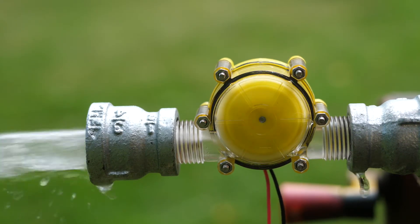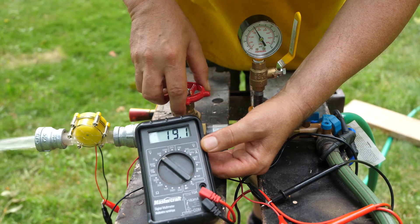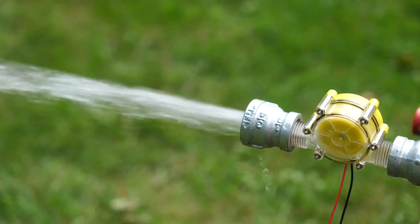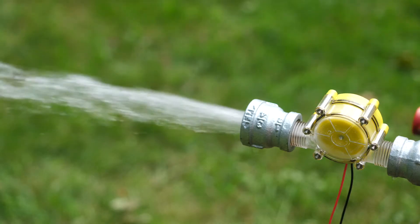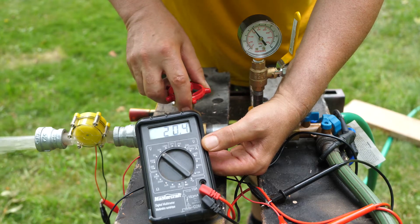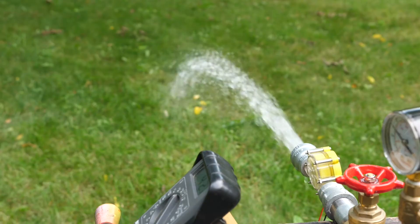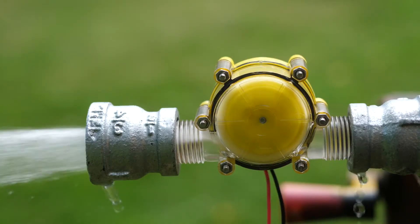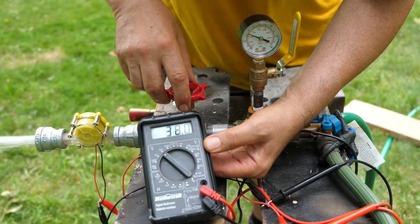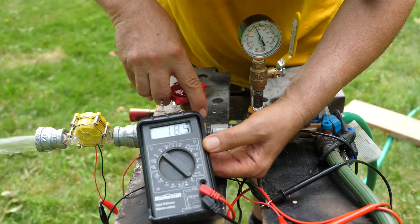And away we go — 13 volts, 14, 15, 16, 17, 18.9, 19.4 volts. We're generating power, just under 20 volts. I'll leave it there — not going to take it past that. We've got a pretty good jet of water coming out too. Opening it up a bit more... I said I wasn't going to but I am. It makes a pretty good hum — we're up to 28, 38 volts! The thing is just humming and shooting water way out the end.